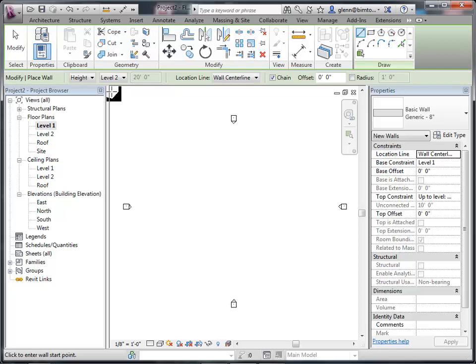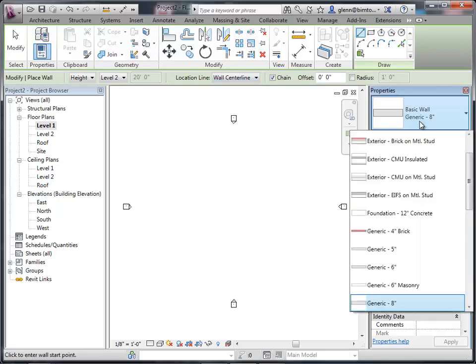We also have the choice over here, as we draw the wall, should we be drawing it so that it is centered on the line that we draw, or should we be choosing the inside or the outside face of it? We'll talk about walls and all the different attributes of them in just a second, but I'll just leave it at wall center line for now. We choose the type of wall, and you'll find there's a lot of different types available here. These are, kind of some good ones to start with.